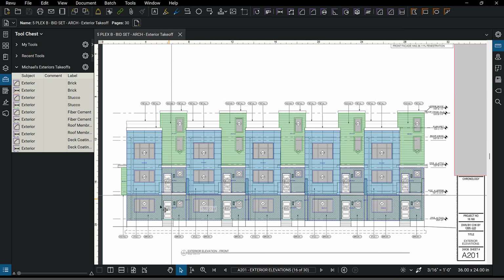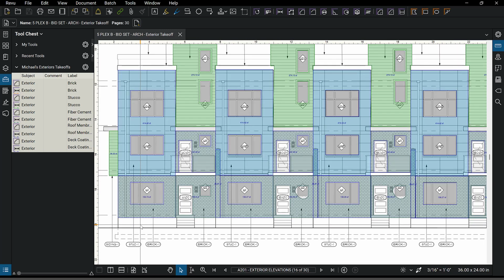First thing I want to do is realize that there is a return in the wall right here and right here, right here and right there, that we've got to try and get area measurements of. So this brick, as it goes this way, it wraps around and goes away from you in the view that you're here, and then back across this wall and then back towards you in this view. So how do we know that?